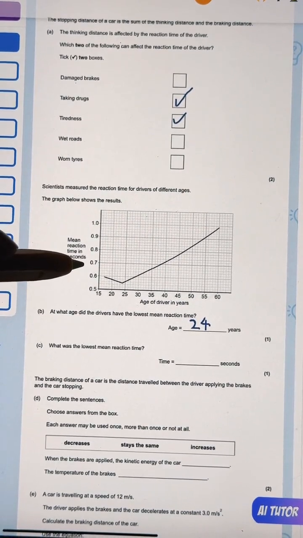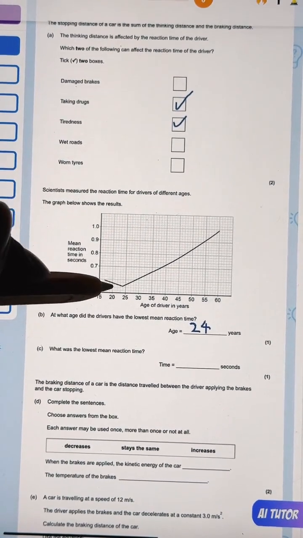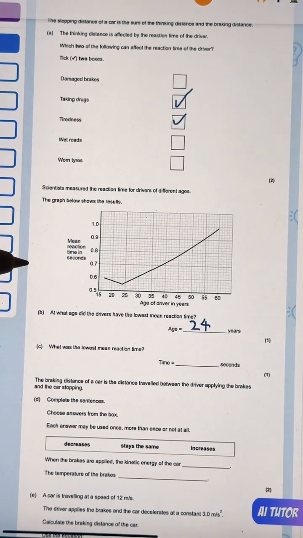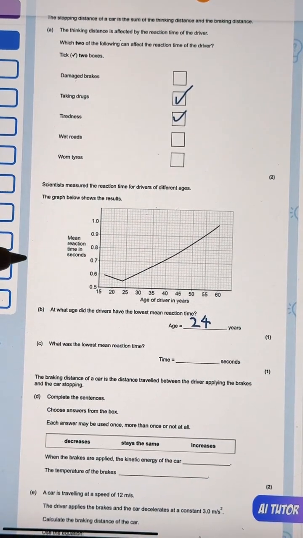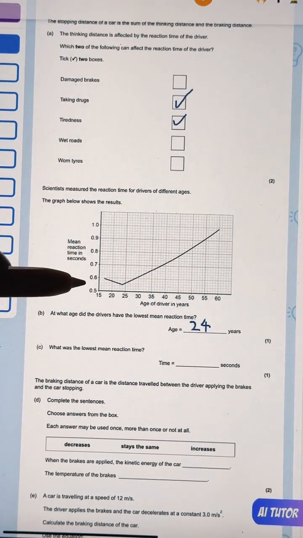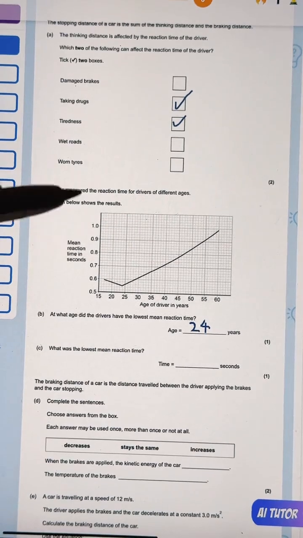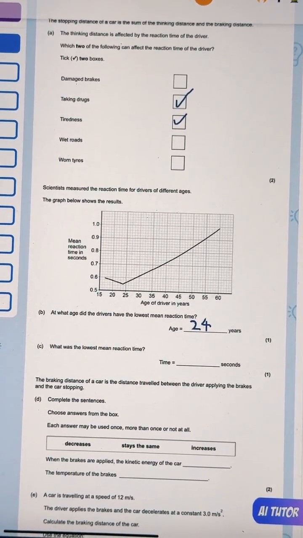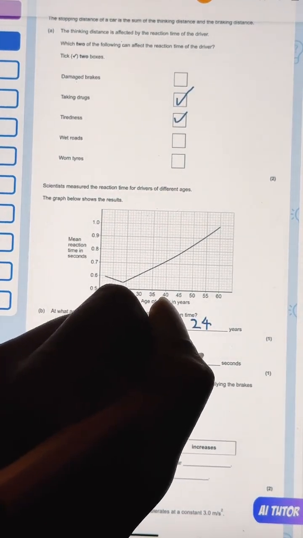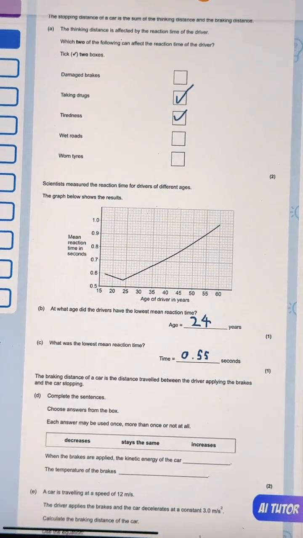Geordie said 0.54. I think they'll allow a small range for this just because of how close it is. It'll be 0.54 to 0.56, somewhere around that area, and you'd be fine. Yeah, it looks like it's just halfway across, so maybe 0.55. But they do allow 0.54 to 0.56, so Geordie, either of your answers would have been correct. Just to go in between both of yours, I will put 0.55.